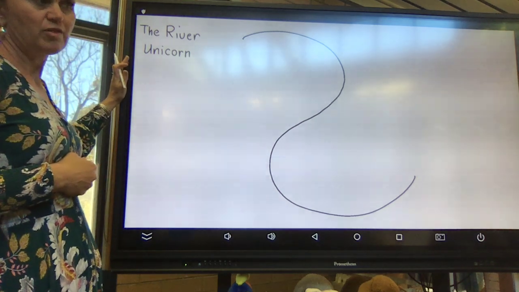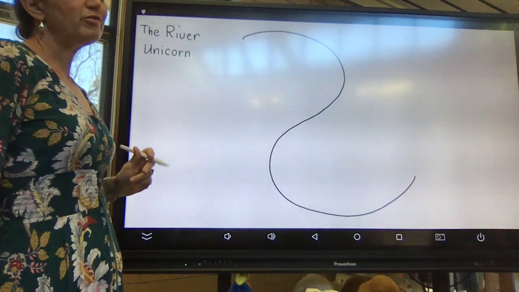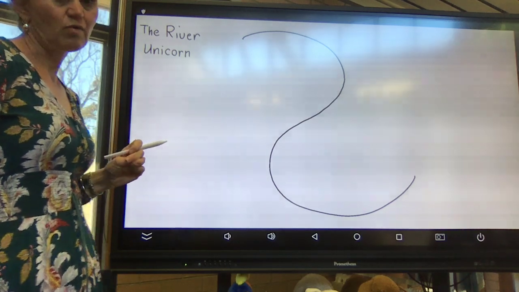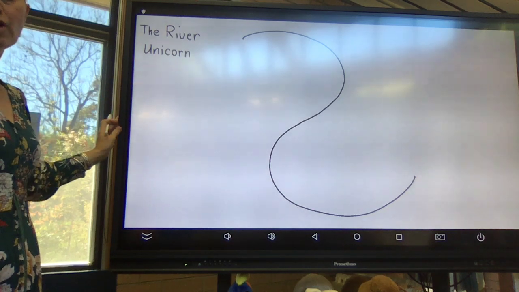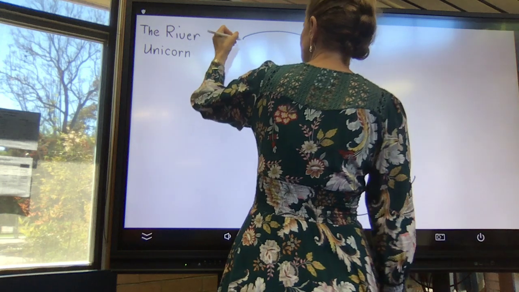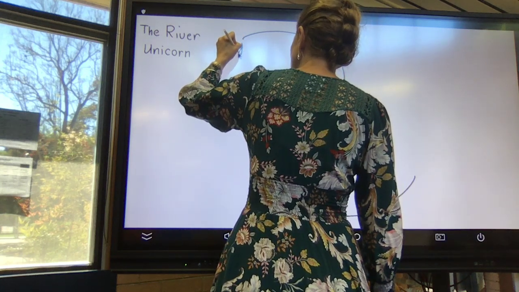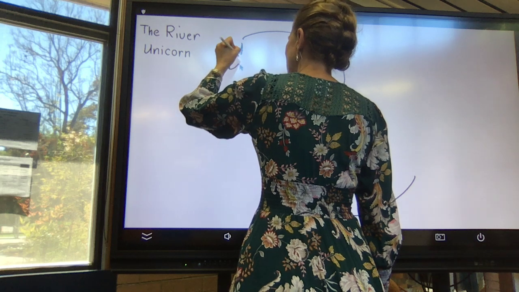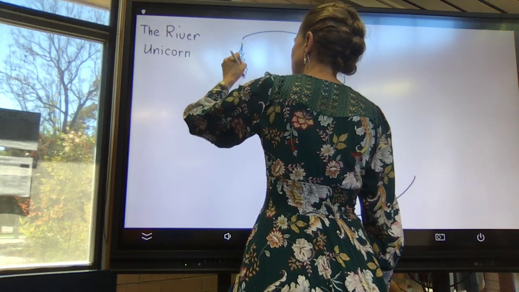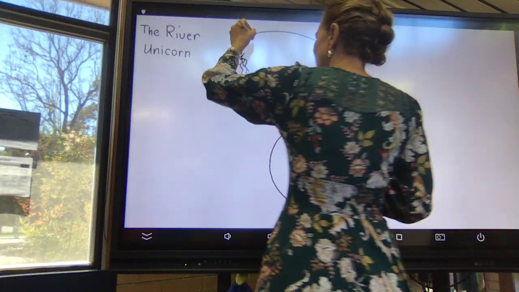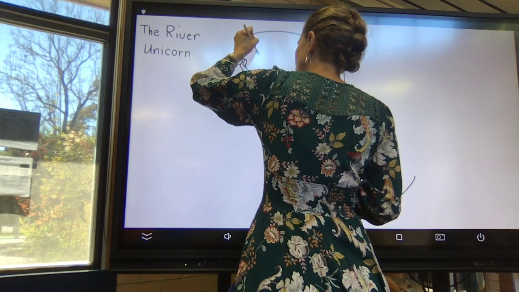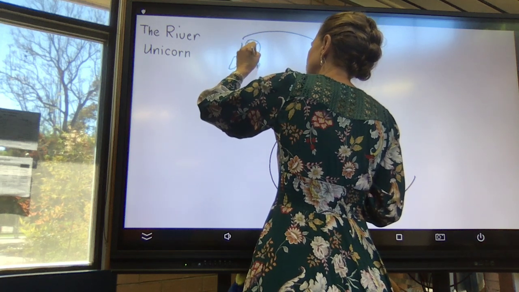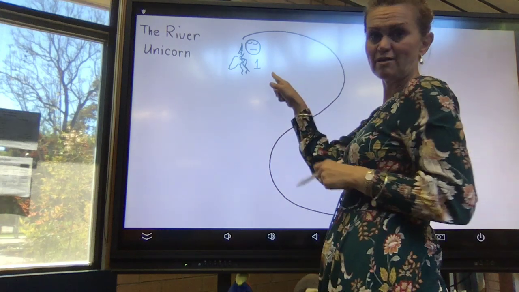We know that our text is about the river unicorn, and our first sentence reads, "The river unicorn is a shy, solitary creature that has been seen only 3 times in the wild." We know that solitary means that it lives alone. There's just one of them at a time. So we're going to start off with a little picture first of all, just to symbolize the river unicorn. Just a really simple one, these aren't meant to be great drawings. They're just to give us an idea. So there's our river unicorn. It's very shy. So I'm going to draw a little shy symbol there, like a little shy emoji, and a number 1 to show us that it's solitary. It lives alone. And that's our first sentence.